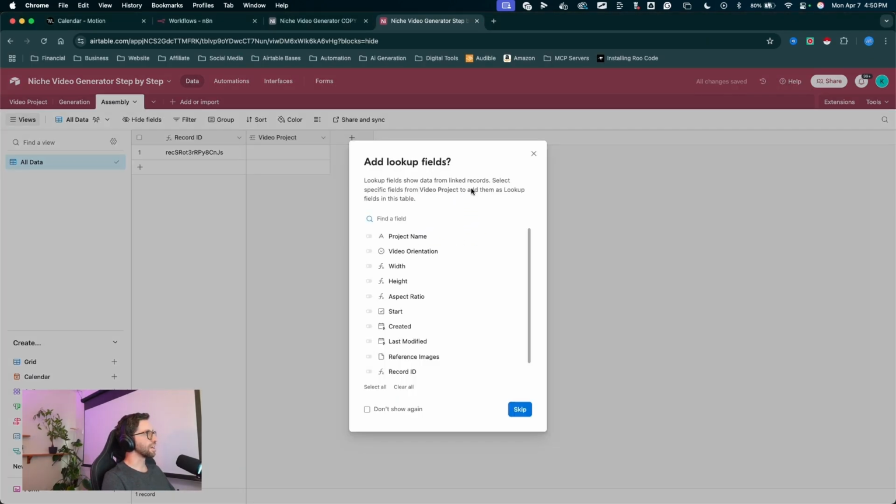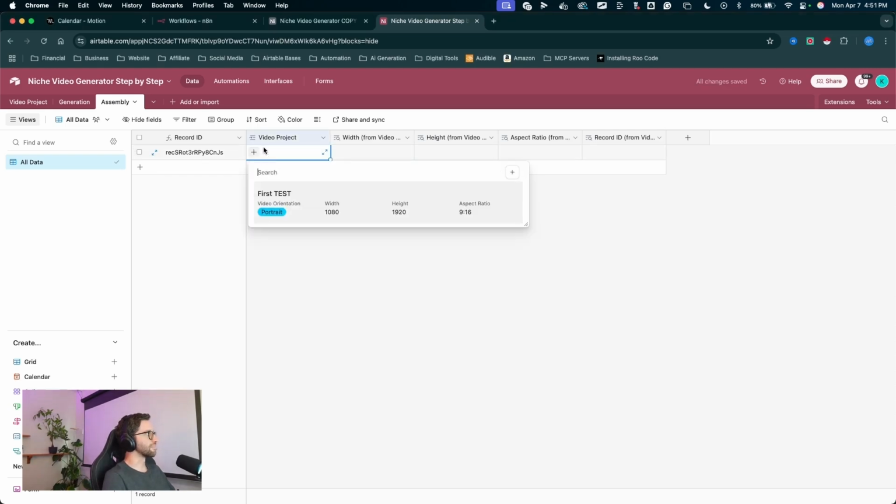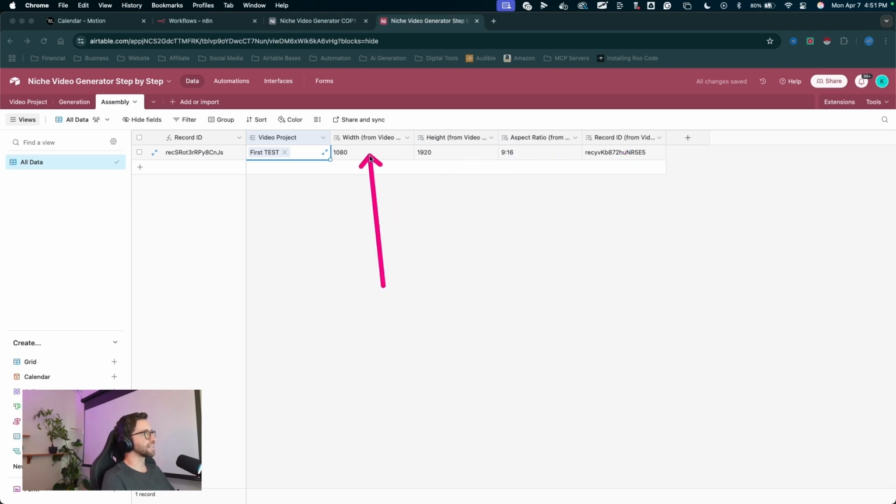Create the field. We can look up some of these fields from the video project table. Here again, we want width, height, aspect ratio, and record ID. Click add for field. Now we've got our 5 new fields from the video project table, the video project link, and those 4 lookup fields right here. So same thing, I can click into this drop down and find my first test video project. Let's link that up, and those attributes are coming over in the appropriate fields. We actually need to add another lookup in here just to make sure all of these videos are aggregating and collecting the correct way for these operations to work.